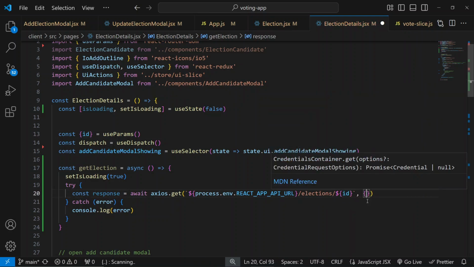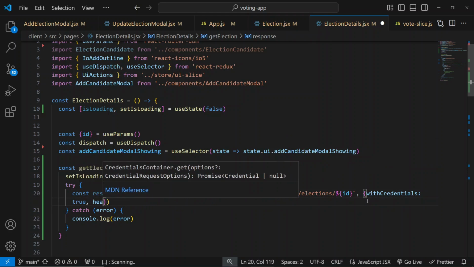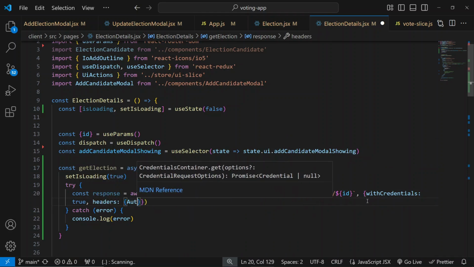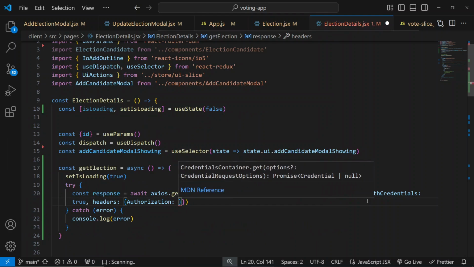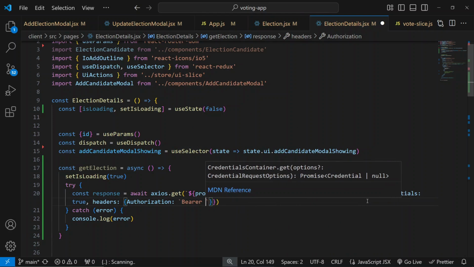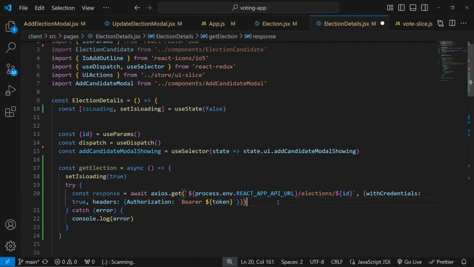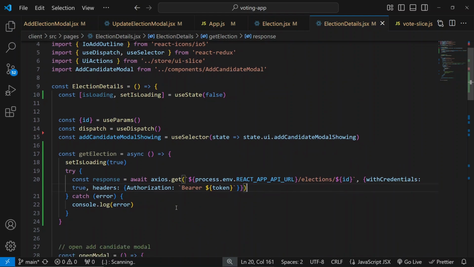You have some options. So withCredentials is going to be true. You have some headers. Authorization is going to be the bearer token. And that's it. Okay, so we should be able to get the election.